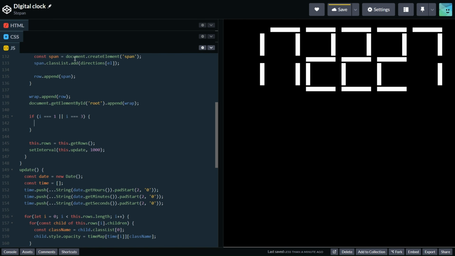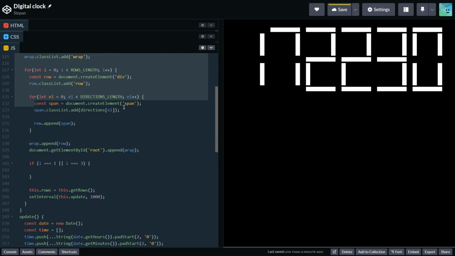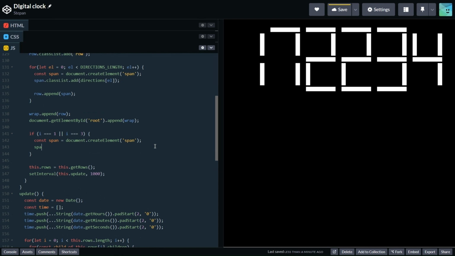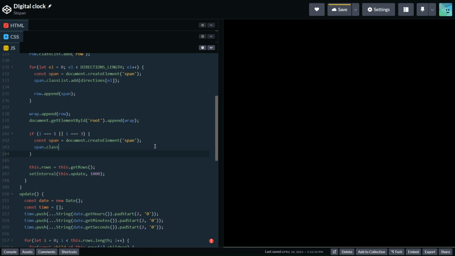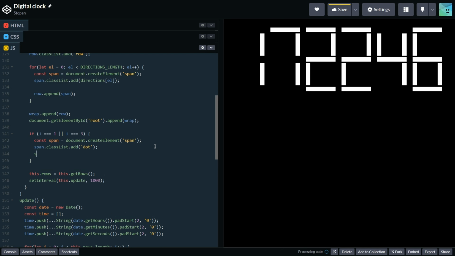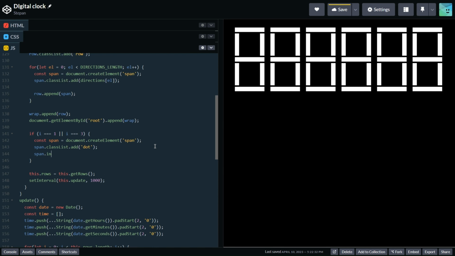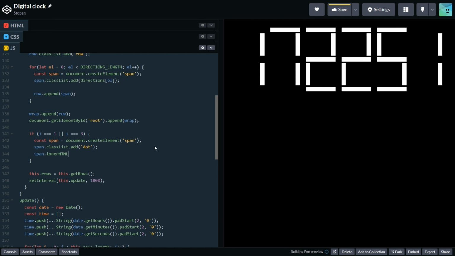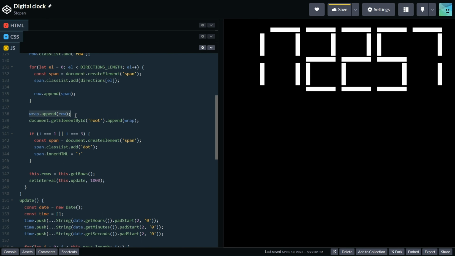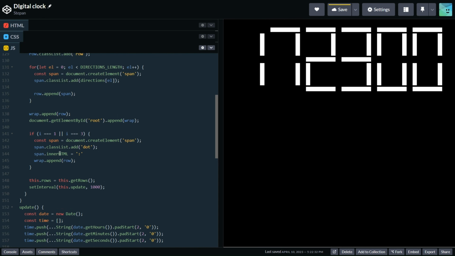We need to create a span element. Let's maybe copy this one. Span classList add dot, and probably we need to add it with this element, and probably we need to append it.